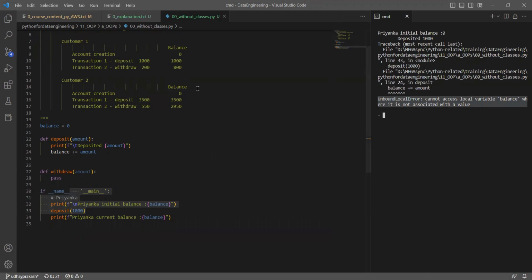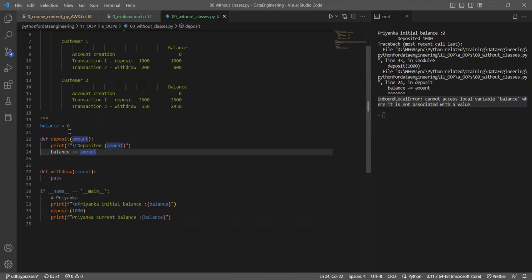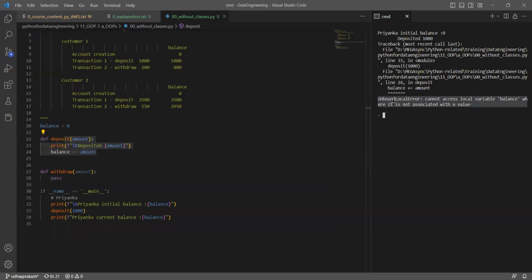It means you created an immutable object, right? If you do any changes within the function, will they reflect outside? No. And you cannot do local changes because that variable is not there inside. You are trying to update the value which you are not passing into it. Hope you remember, I showed this error. Unbound error comes whenever you're trying to update a variable which was not created within it.